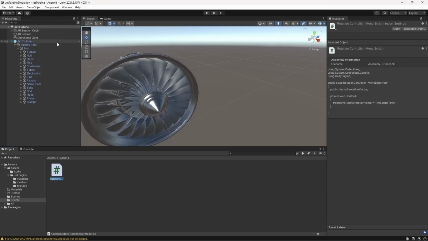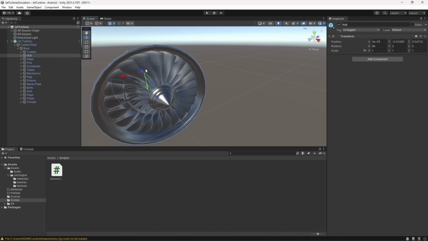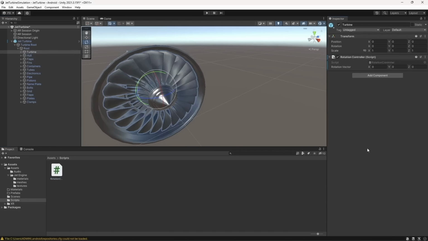To load. Yeah. So as you can see, once we got this particular script loaded up and compiled, you can search for the turbine, and that is this blade. Let me show you. It should rotate something like this. So first of all, select the turbine option. Once I've selected that, simply add this rotation script in there, and then change the Y value. Let's say in which axis is it rotating. So it is rotating in the Y axis. So I'm going to simply change it to maybe 100.